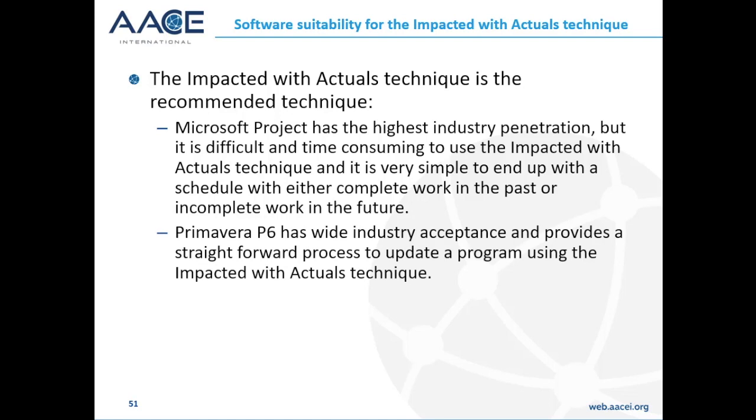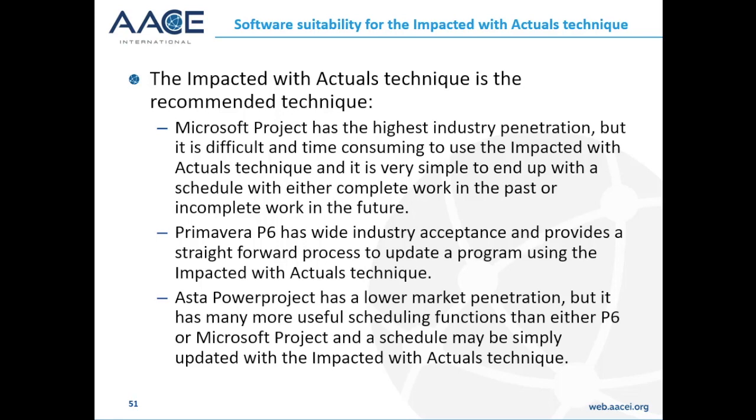P6 has wide industry acceptance and provides a straightforward process to update a program using impacted with actuals. It's designed to use that process to update a project. It is very simple to use. The only two things you need to enter for each activity are the actual start and the remaining duration. You move the data date and reschedule. So this is definitely a very simple product to use compared to other products.